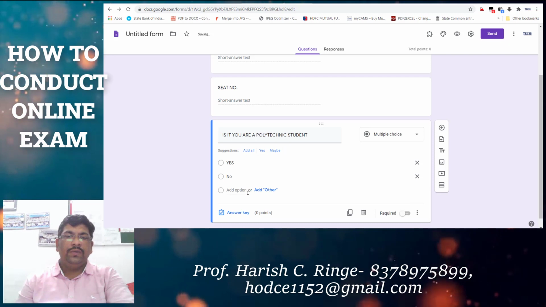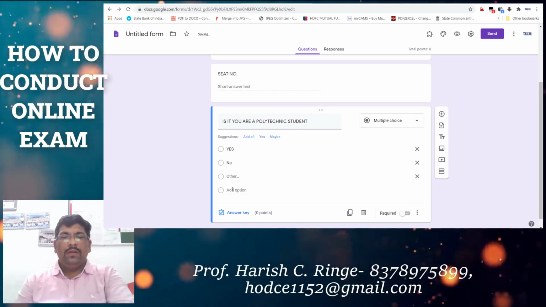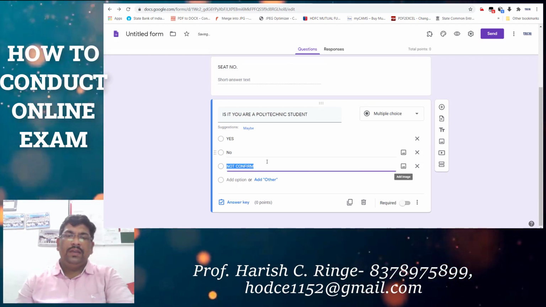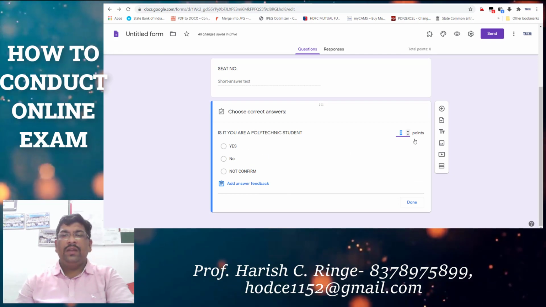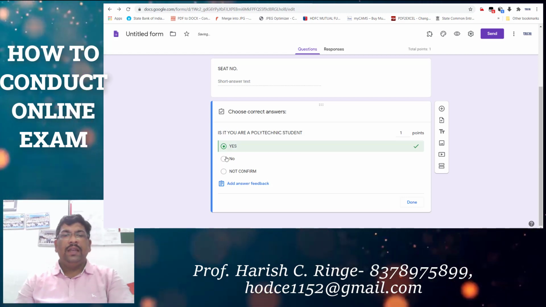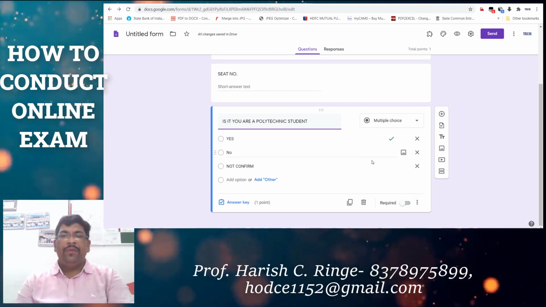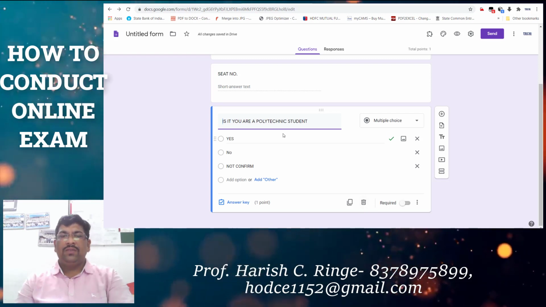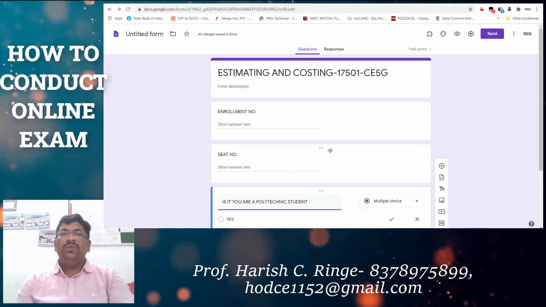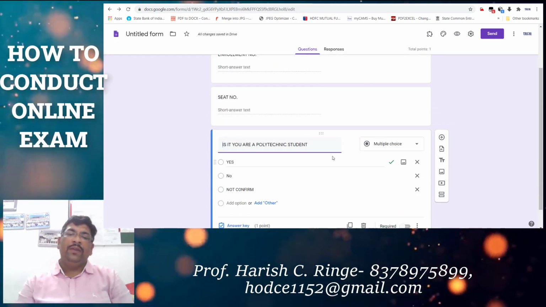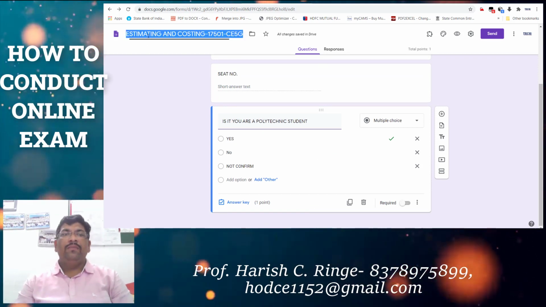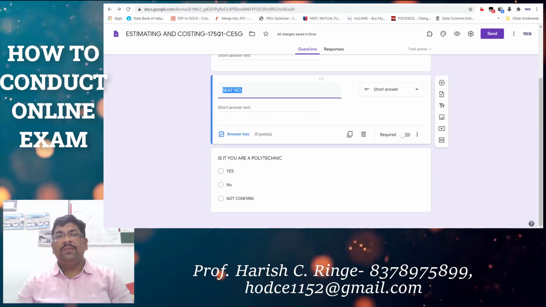Like this, you can give any examples, and you can write here how many points you are going to ask for this question, and select the correct answer so that this will be proper. Once you get the tick mark, it means this question is given with the right answer. Once you have completed taking out the questions and preparing a quiz in this form, it will come up as the subject name.